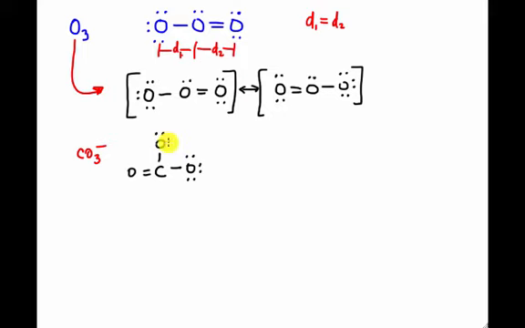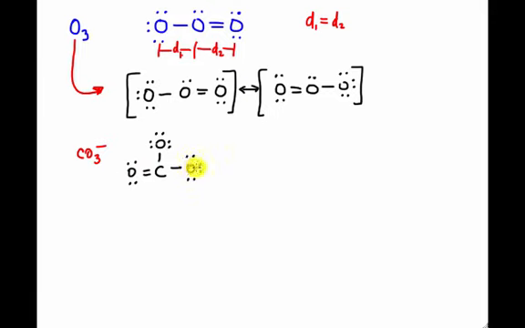Okay? So what I'm looking for is a central atom surrounded by elements that are the same, so 3 oxygens surrounding that central atom, and the bonding is different. Really what you're looking for first is whether you have all the same bonding or differences in the bondings. In this case, since I have differences in the bondings and the atoms are the same, now I'm going to have resonance.